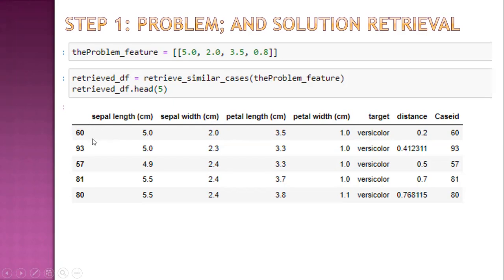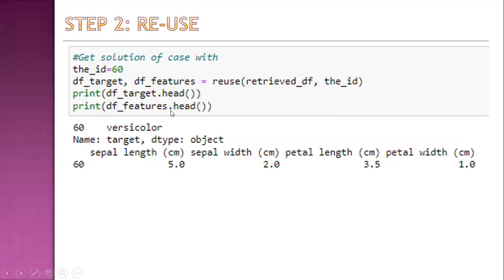So this case is very similar to the current problem, and this case's solution was the species versicolor. So our solution is versicolor, and this is the feature vector of the previous similar case, case number 60.